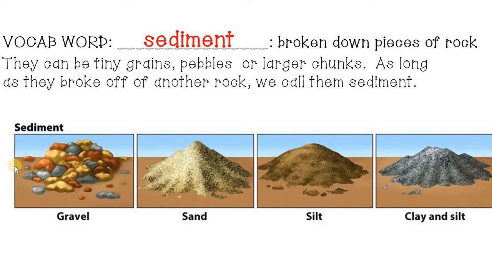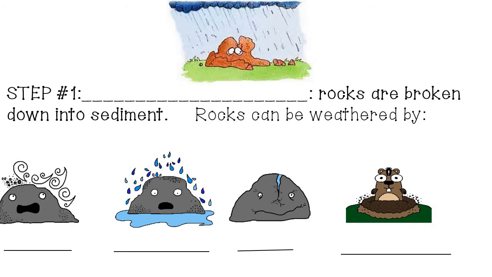And you can see in my picture here that there are different types of sediment based on how large they are and also what kind of material is in them. But all you need to know is that sediment is broken down pieces of rock. So to make a sedimentary rock, the first step we need is to get some sediment. So we have to take a rock that was already formed. Let's pick an igneous rock. So we have obsidian or basalt or whatever. We have a rock that we're starting with that's already been formed and hardened.